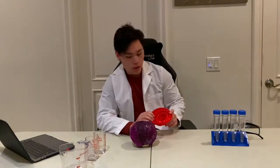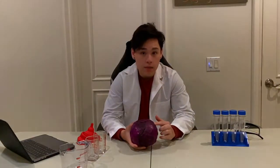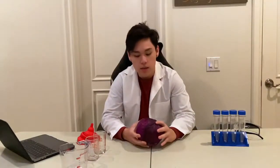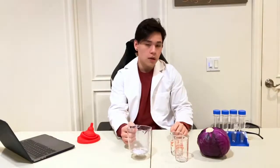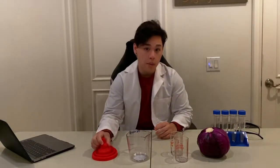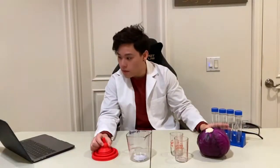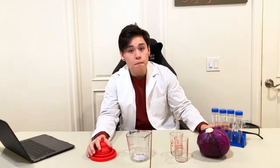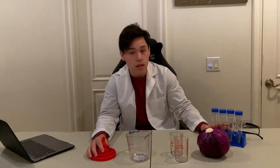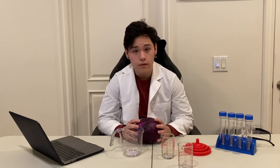For the experiment we're going to need a couple of materials. The first main ingredient we need is red cabbage or purple cabbage — I got mine at approximately two pounds, which after a conversion factor comes out to about 907 grams. We need two 150-milliliter beakers, one 500-milliliter beaker, one funnel, and coffee filter paper since I didn't have actual filter paper. We also need four test tubes for the final pH test, six percent acetic acid or cleaning vinegar, six percent bleach, and sodium bicarbonate as the testing factors. The first step is to preheat a pot to boiling with water, cut the red cabbage into little bits, put it in the water, and let it sit for about 30 minutes.